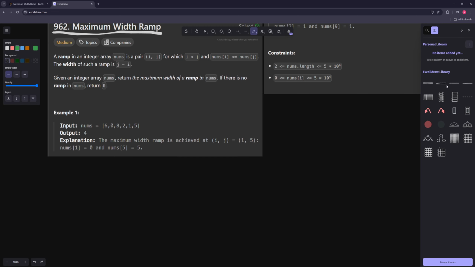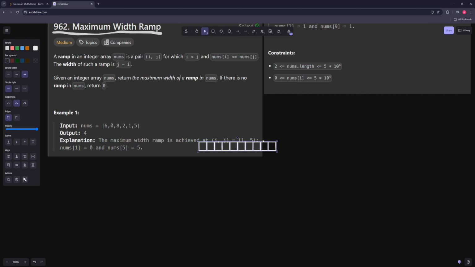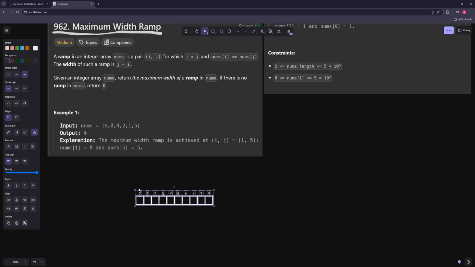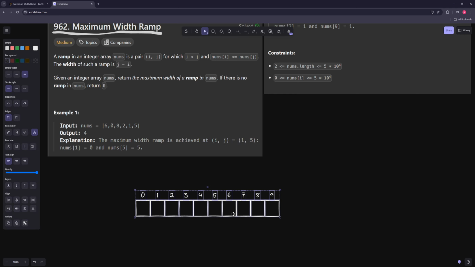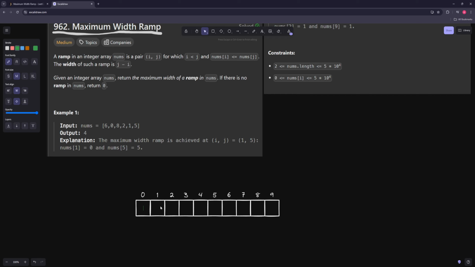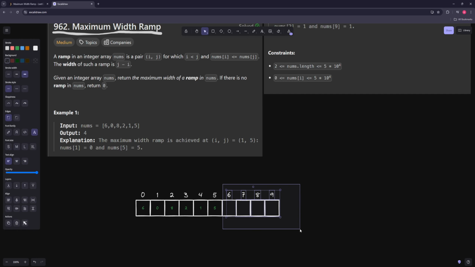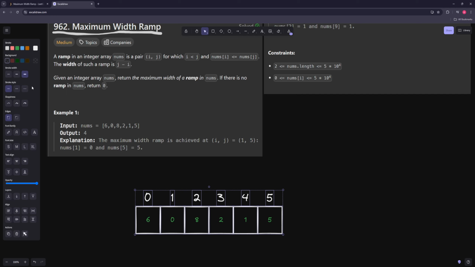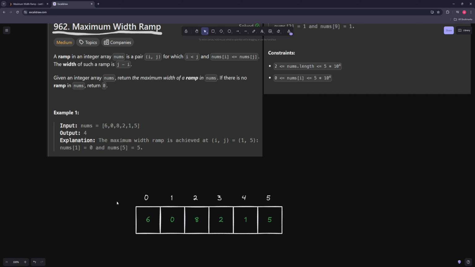Let's say we look at this first example. Actually, let's use this. Okay. And let's say these are the numbers, and you can just write a custom sorting function in whatever language to do this. So 6, 0, 8, 2, 1, 5. I think I can also make this bigger. Okay, so anyway, we can sort all the indices by the number.